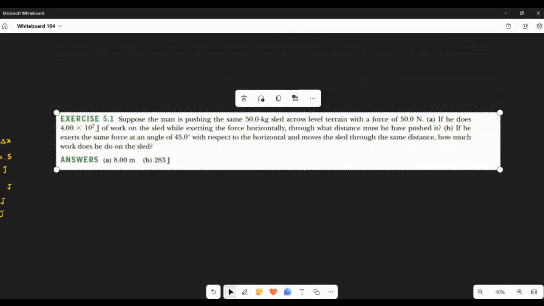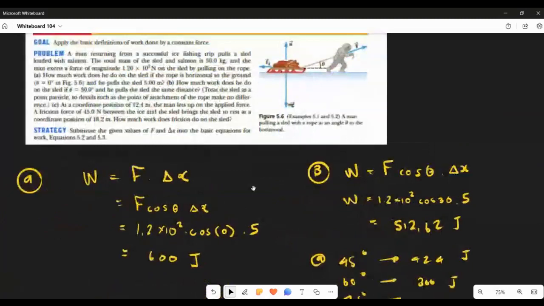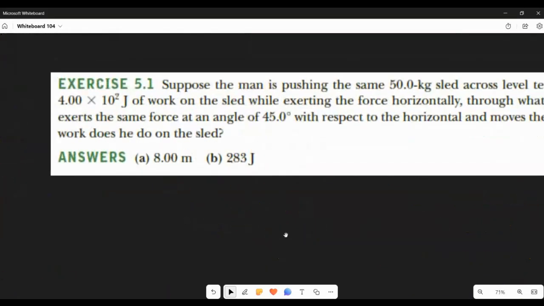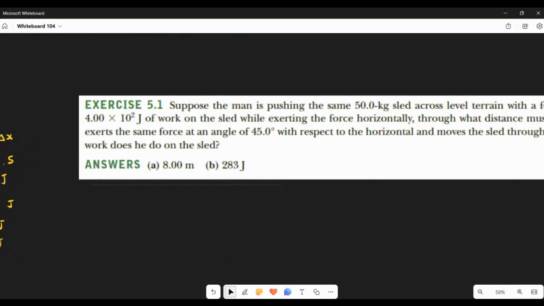You guys will see that, obviously, it's in the textbook. So it says the coordinate position of 18.2 meters. You got it, Lucizo? What's in the question? Guys, I'm always assuming you have the textbook next to you. Just by the way, that is my assumption. Cool, okay. All right, there you go.